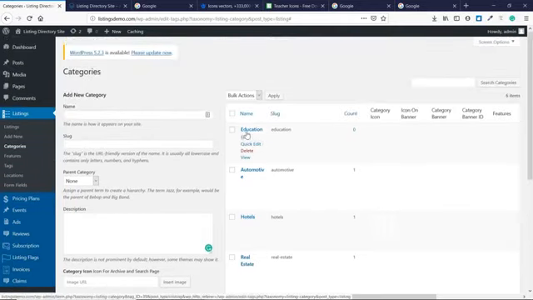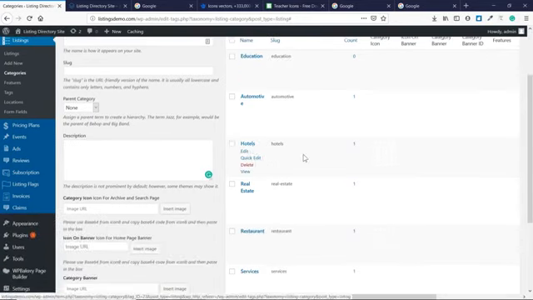What are the features of an education category? Does the institute provide free education? Does it have a library? Does it have a hostel on the campus? Does it have a staff room? These are all features of an educational institute. Anytime someone comes to your listing website and adds a hotel listing, they'll be shown all of these options, and they have to mark that yes, my hotel has Wi-Fi, a parking area, a pool. I hope you're getting an idea of what I'm trying to say here.